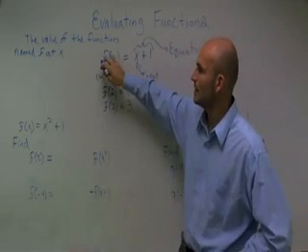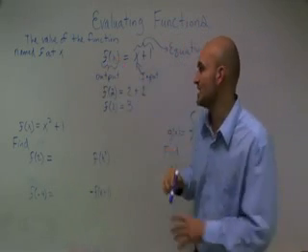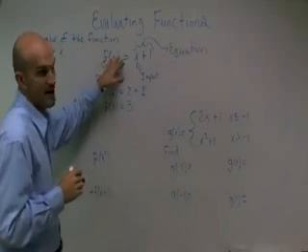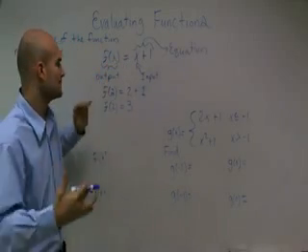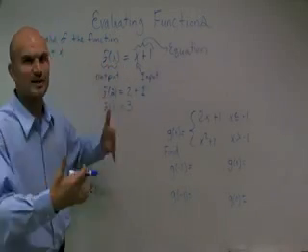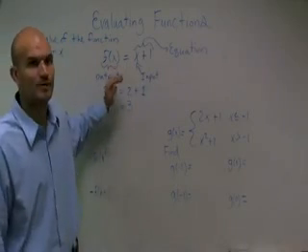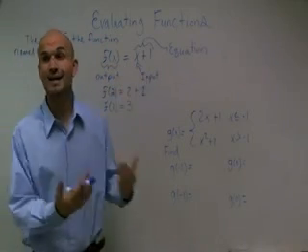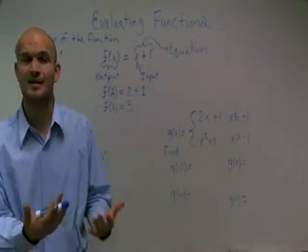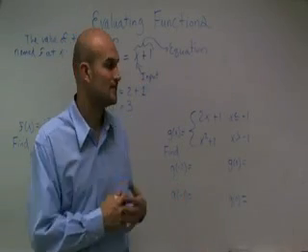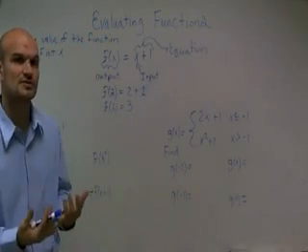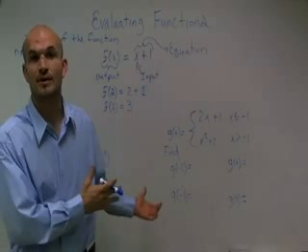Now when looking for function notation, we have what we call f of x. A lot of students get mixed up with this because they don't really understand what this f of x means. Why can't we go back to using a y? Well, a y and an f of x are really exactly the same thing. They both represent the output value. But it's helpful for us to use function notation for exactly what I'm going to show you today.